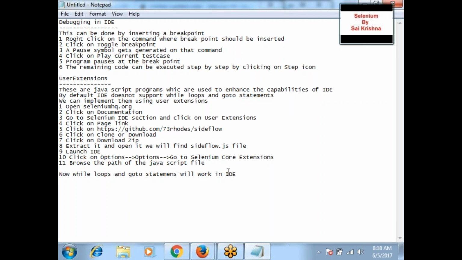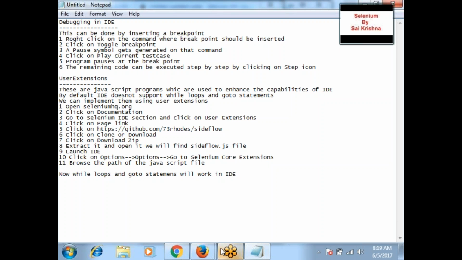Friends, one final topic I will take and I will wind up IDE with that. Listen carefully. From day one onwards, whenever I was working on IDE, you might have seen that we are working only on the Firefox browser. IDE recording can be done only on Firefox, but the execution of the IDE program can be done on Chrome or other browsers also. But the problem is that this feature is still in its experimental stages. So you can't expect stability in these programs. Try it. If it's working, fine. If it's not working, okay, at least we know the concept.